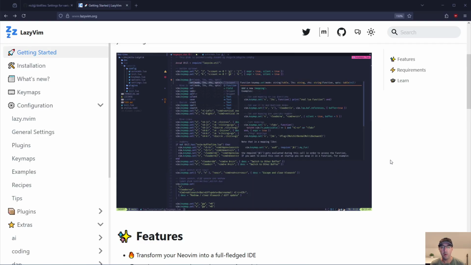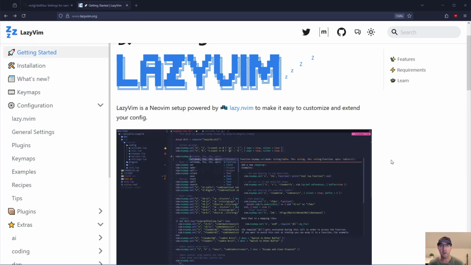And in the end, you get this nice cohesive setup here that you can then customize on your own. So, the alternative might be, there's a couple of things like Kickstart or whatever it is. But yeah, you could just start with a blank config on day one, but maybe it's kind of nice to start with something that pulls everything together, even determine that you like the setup, and then from there, customize it as you'd like. So I actually started on day one thinking like, all right, well, I'll start with LazyVim, but probably in like a month, I'm going to switch over to using my own config.